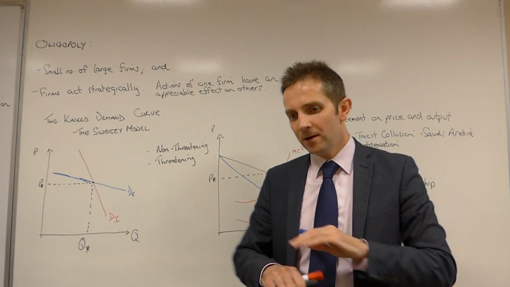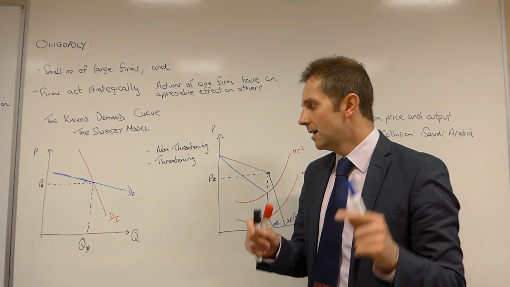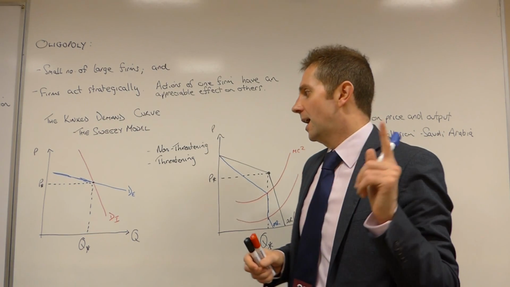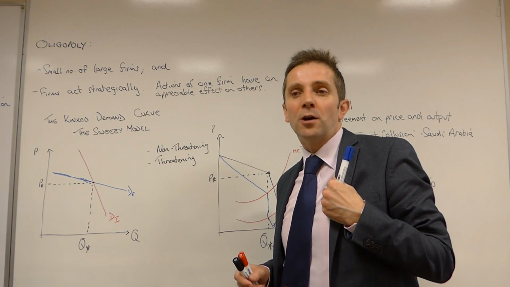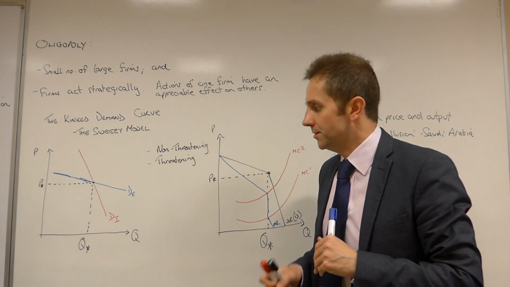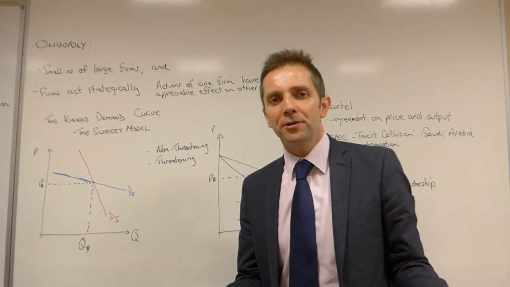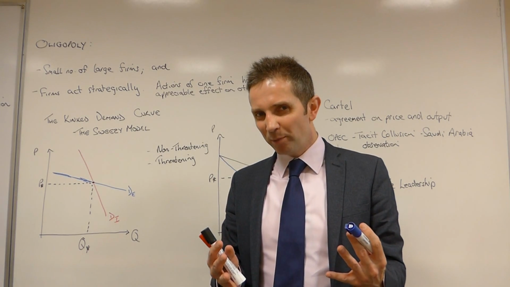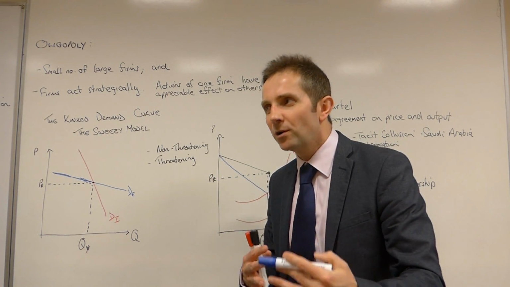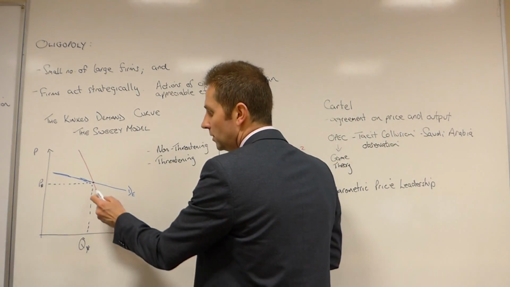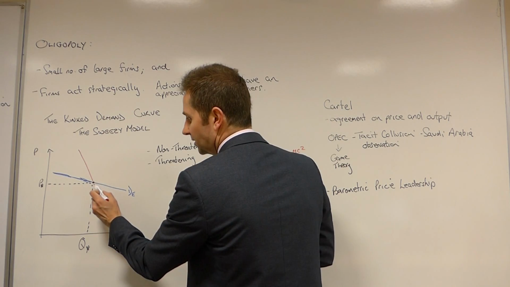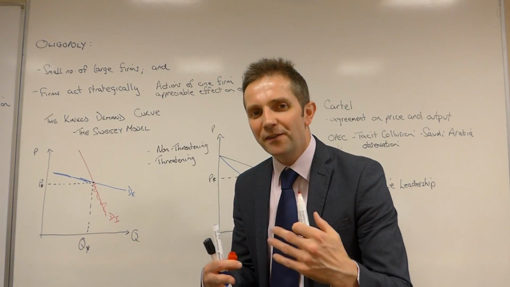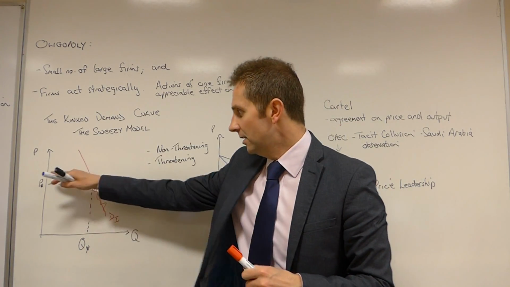Let's consider the alternative. All the OPEC nations get together and they all agree, okay, let's do something with prices, let's not raise prices, let's lower prices. So you might go out on a limb and say, right, okay, I'll lower my price and see what happens. Well, what will all the other member nations do? They will lower their price as well. And so the relative sensitivity of that price change will mean that you actually will not pick up much more demand, if any at all, and hence the reason why you would be on this section of the inelastic demand curve here. So the raising of the price is non-threatening. The reducing of the price is a very threatening behaviour. And it results in the elastic and the inelastic parts.